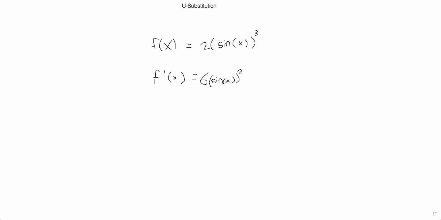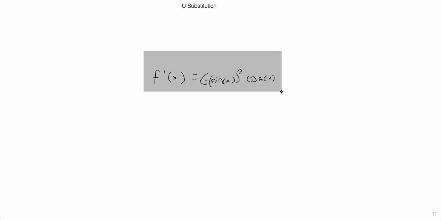And then the chain rule tells us we have to multiply by whatever happens to be on the inside of the function. We have to multiply by the derivative of the inner function. So our inner function is sine of x. The derivative of our inner function is going to be cosine of x. So that's the chain rule for derivatives. It's just a nice review, a refresher in case you don't remember how the chain rule works.